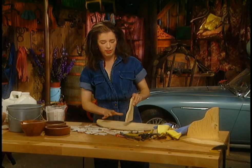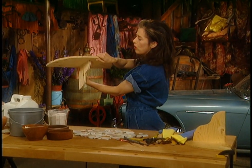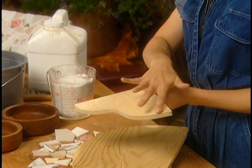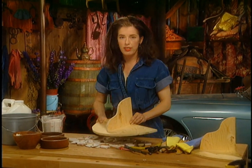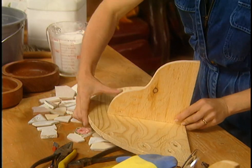You also want a support so the thing can hang against the wall without rocking. You can cut it in a decorative shape like this if you want, or just cut a simple triangle — it's kind of up to you, you can get quite creative. You put it in the center like this and glue that baby.